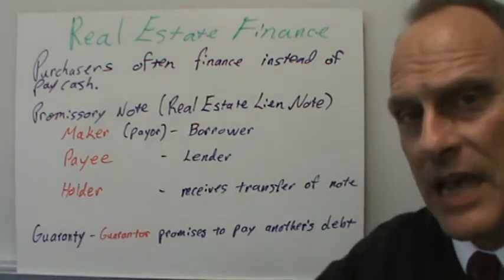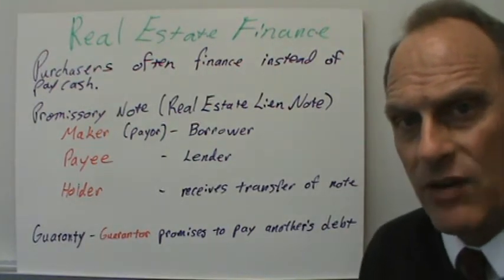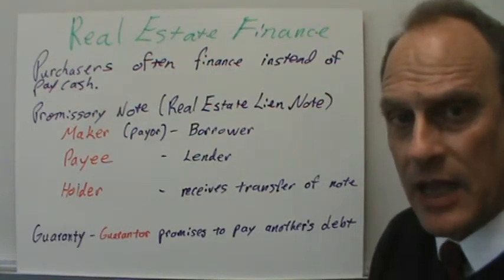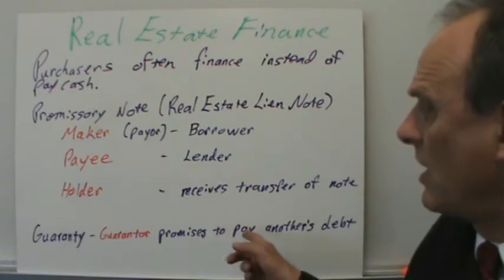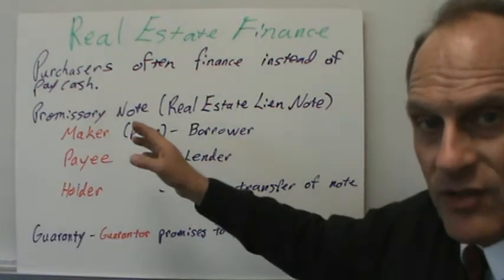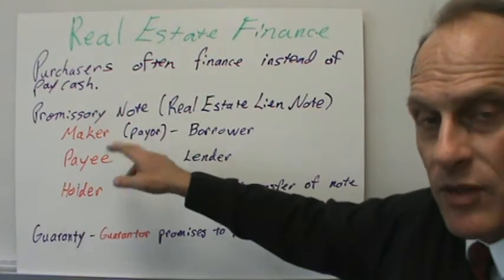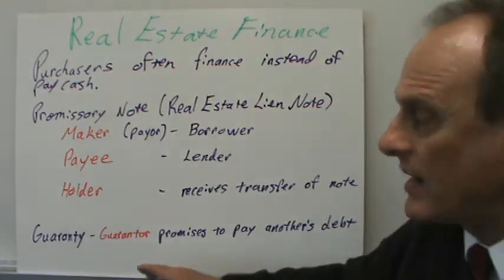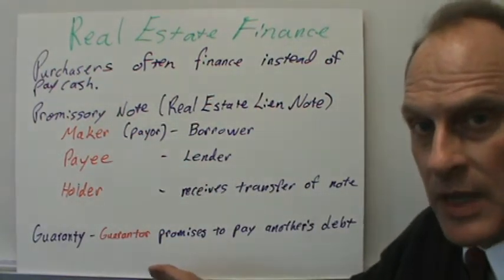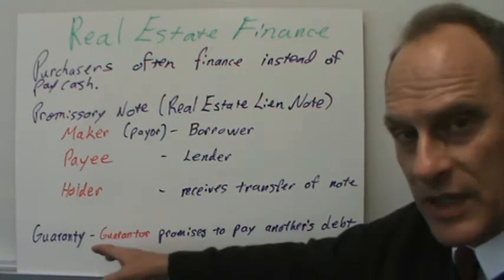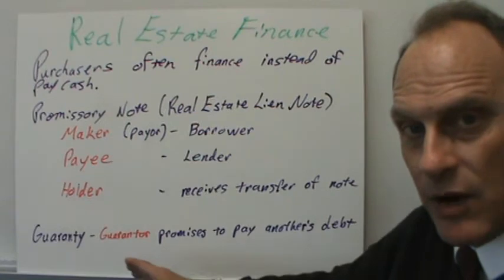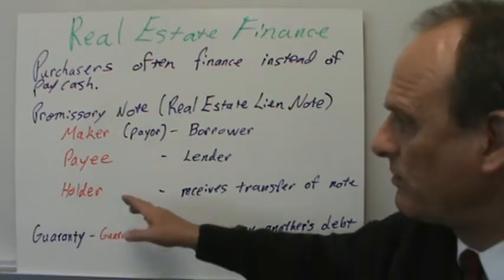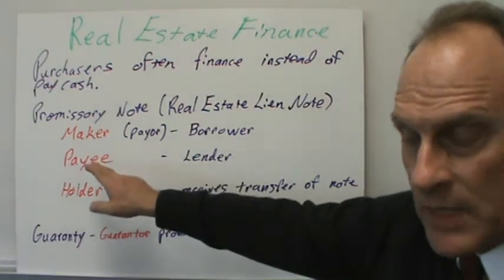Then on some occasions, we might have a transaction called a guarantee. A guarantor is the person that signs a guarantee, and they're basically saying that they will pay the debt that belongs to someone else if the maker does not pay. If the maker doesn't pay, the guarantor will step up and pay it, and they're legally obligated to pay that. They're not a signer on the note, but they're guaranteeing the note. Most frequently, though, when another person is helping to borrow the money, the lending companies will say, no, we don't want you to be a guarantor. We want you to be a maker, a co-maker on the note.